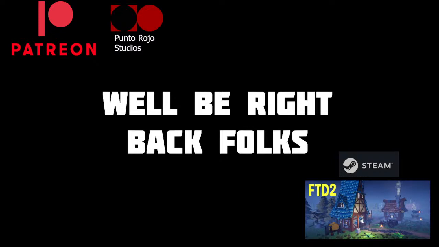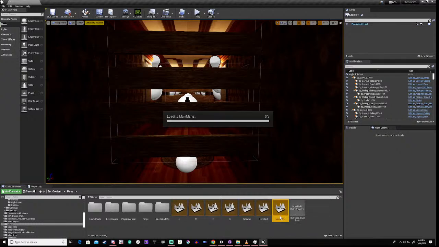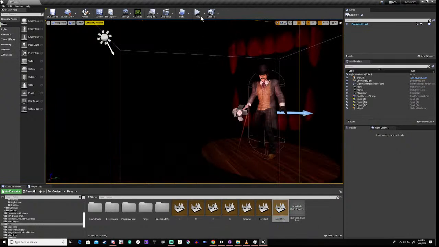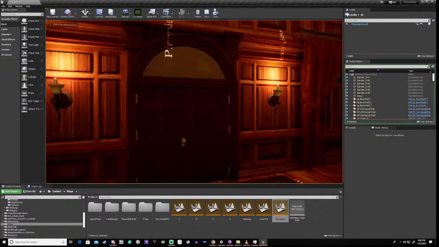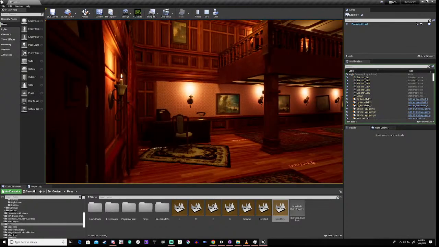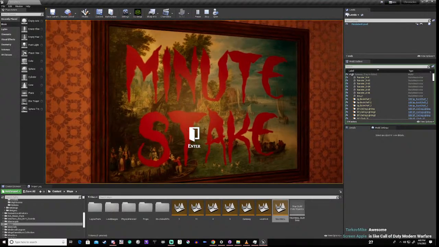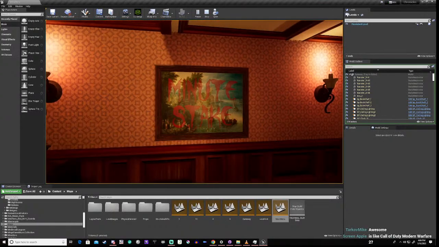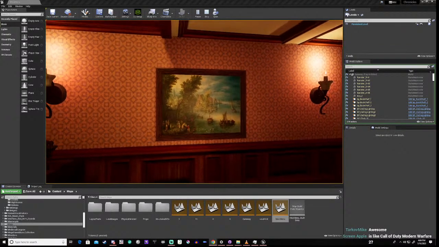Okay guys, we're back. It looks like our shaders are done. So with that in mind, let's go back to our main menu and see if it actually works from the start. It should. Right, so play game. Enter here, right? So basically you can walk out the door and exit. Or you can come up to these paintings, and as it goes, it opens up the different levels that you've cleared. Okay, that's the way that works.